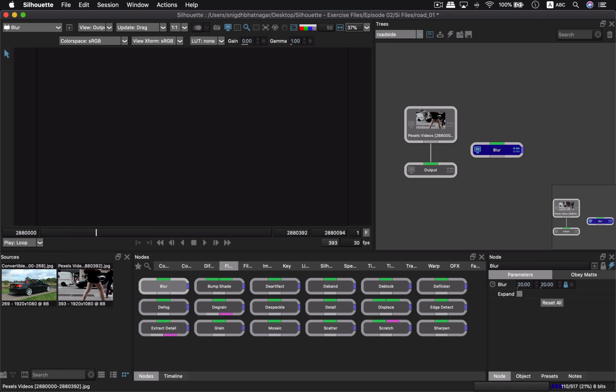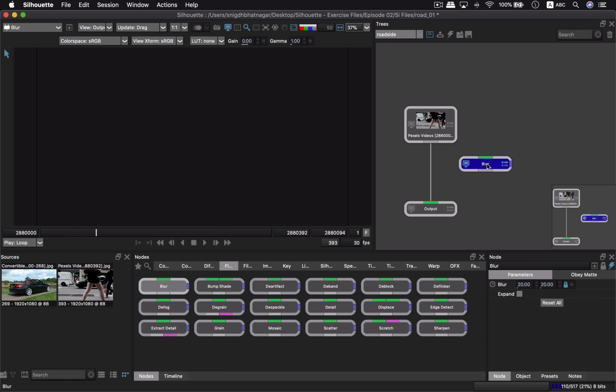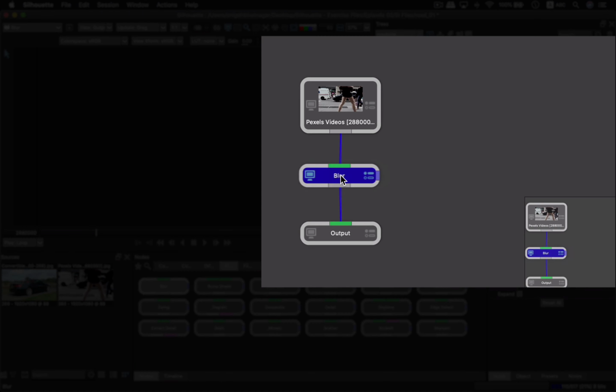So just keep in mind always that an output node always lands into the input of the other node. Okay, so let's just make some space out here, and let's bring the blur node right in the middle here.